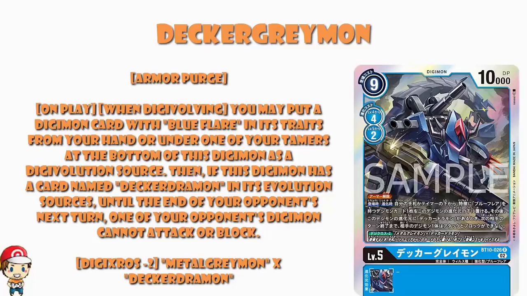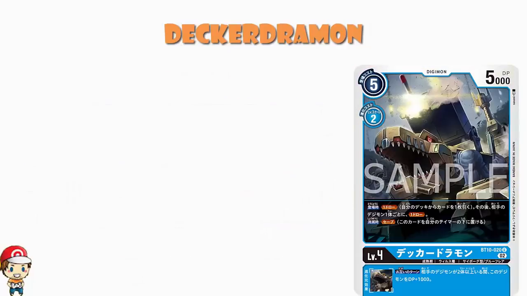This is wonderful. So given that this can Digicross with MetalGreymon and Decadramon, we should probably look at those cards. So Decadramon, what we've got here is a level 4, 5 cost to play normally, 2 cost to Digivolve, 5,000 power. All fairly standard.